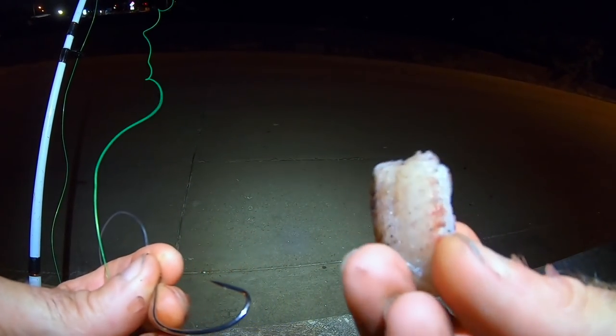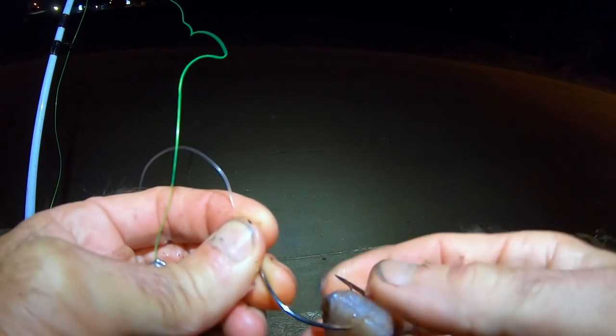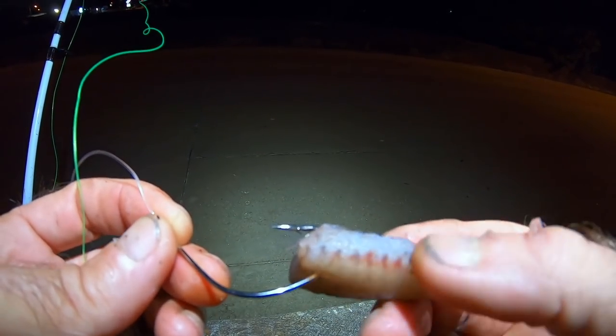And we're just going to use kind of a fillet style chunk of bait off a panfish. We're just gonna hook it right through there, make sure our scales are off. We'll have it hanging like that. That will attract the gar faster than if it was skinned on both sides. To start, I'm gonna place my gar bait over by a veg line, or in the margins, if you will.